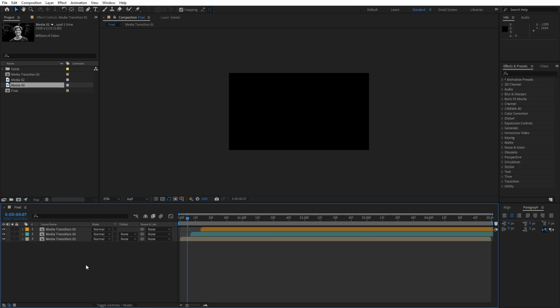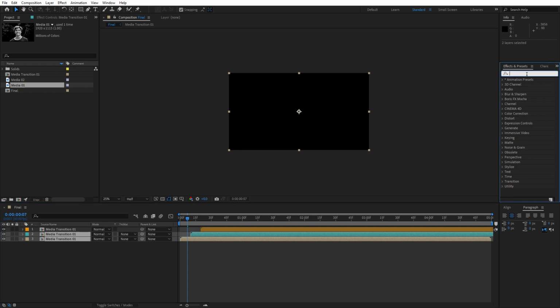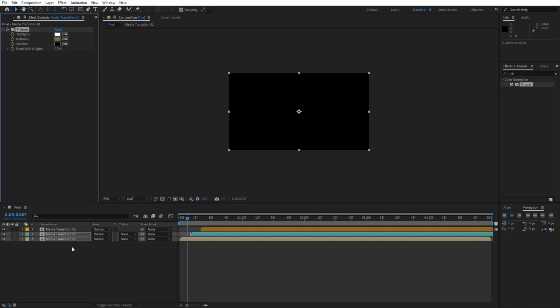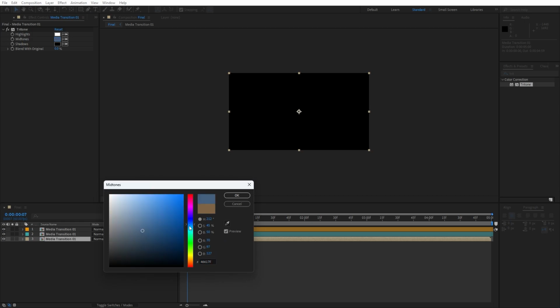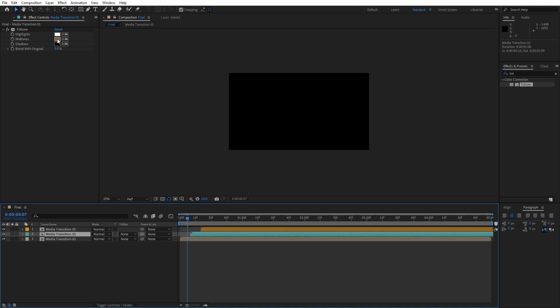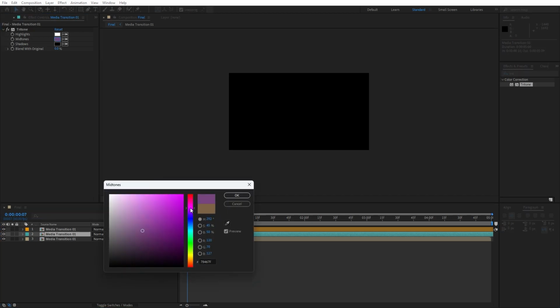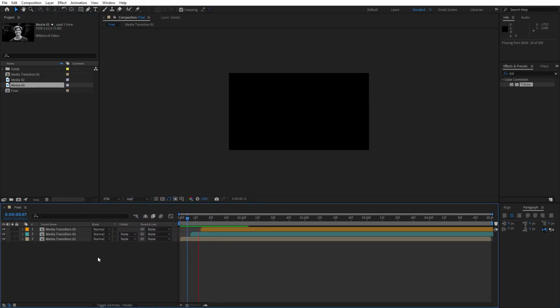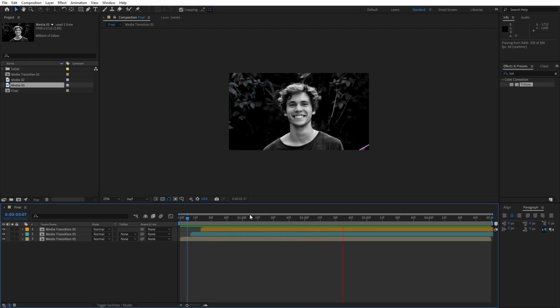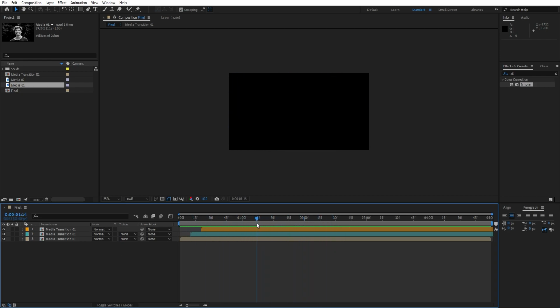Also what we can do is to select this and this media transition 01, go here in the effects and presets, find here Tritone effect and then just double click to apply on our compositions. Let's change our first color to maybe this cyan blue color like so. And then also let's change our Tritone color for this one and let's try this pinkish or purple color. And now when we hit 0 here in our final, we have this cool and creative transition of our media.